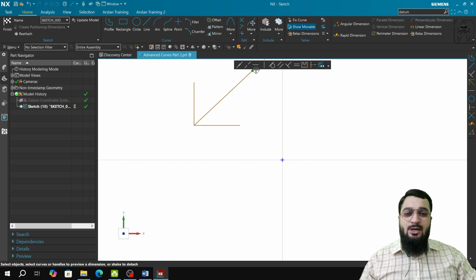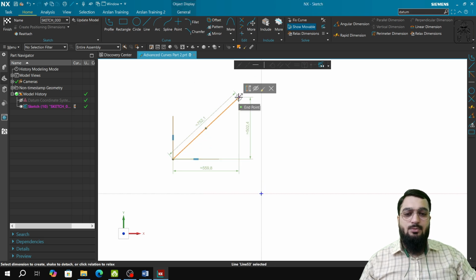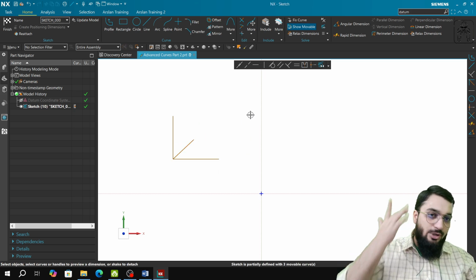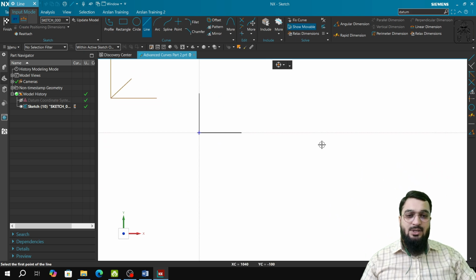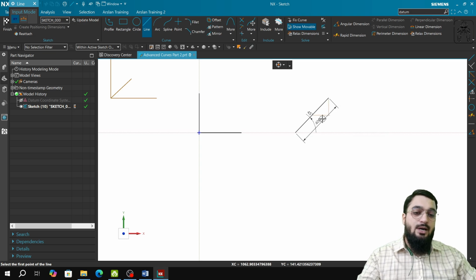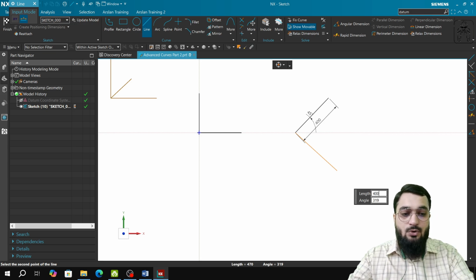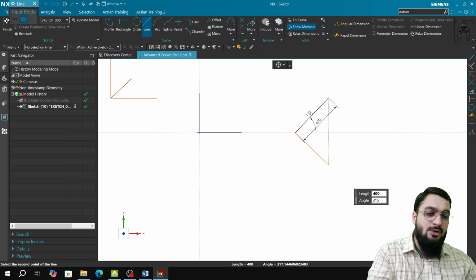You can even create a derived line that is much longer than the existing components, or you can create a derived line that is much smaller than the existing components. So let us try it out. I will create three samples for you. I will create one in 90-degree fashion in x and y axis. Then I will create a line that is 45 degrees, and then I will create another line that is 315 degrees, that is 360 minus 45, or minus 45 degrees.